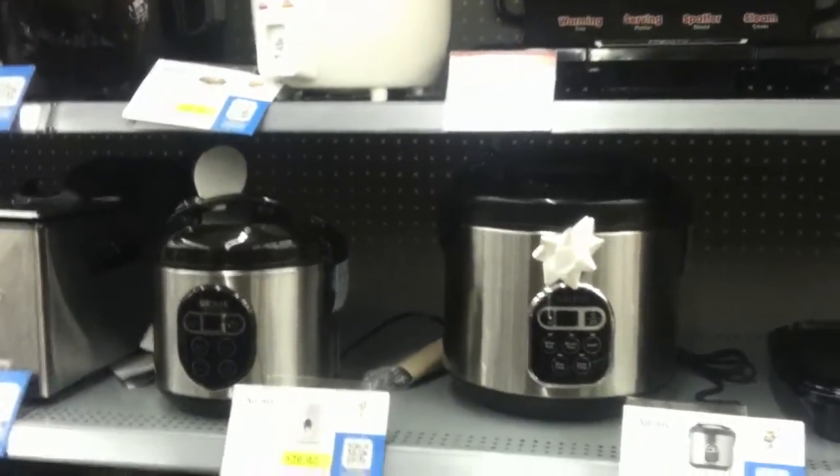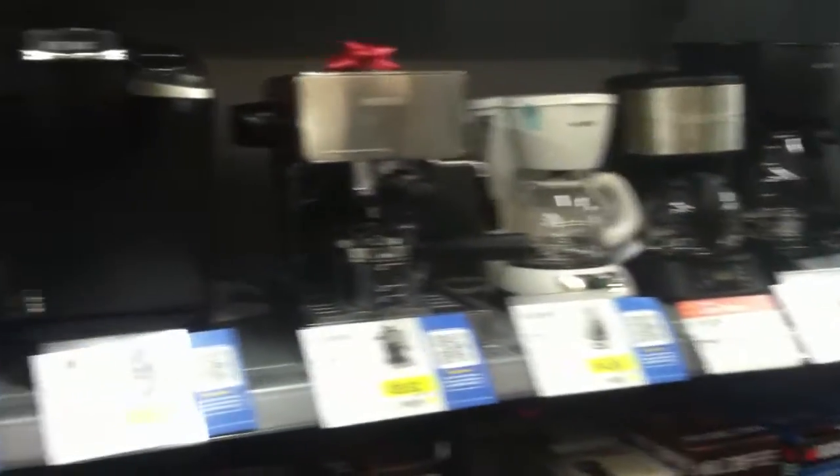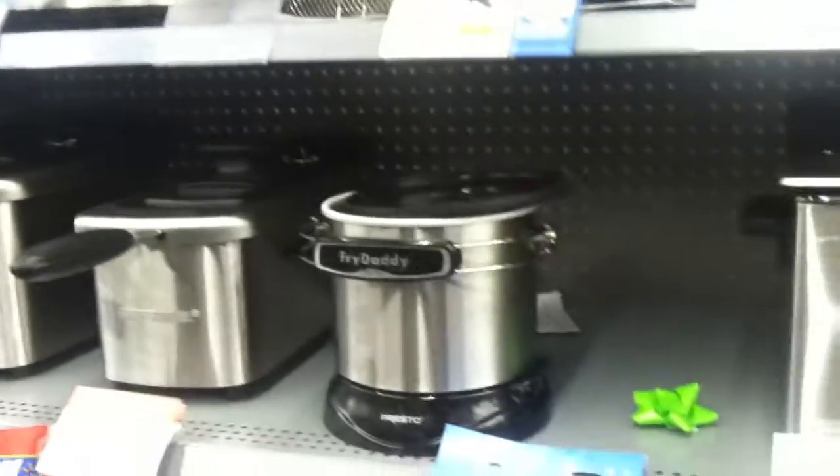If you're on-grid, sure — having a bunch of this stuff so you can cook is kind of neat. You can also pick it up at thrift stores, though I prefer to buy food-related items new if I can, unless everything about it is stainless steel, in which case you know you can sterilize it.